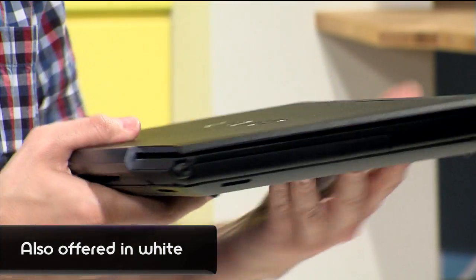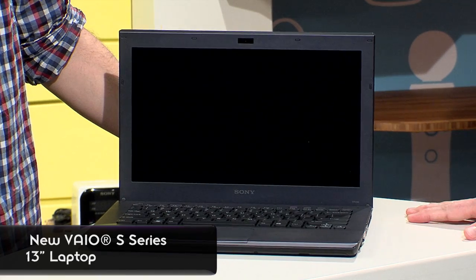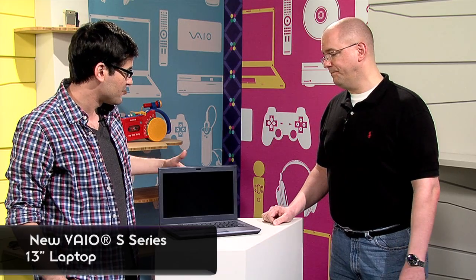So, we've seen a Sony S series before, but this has a lot of new features to it, right? That's right. This is actually a new design for a 13-inch laptop. It's thin and light and has premium performance. Okay, so if you're a fan of, say, the Z series, this is probably right up your alley as well. Sure, yep. Cool, so tell me a little bit about the new design first.